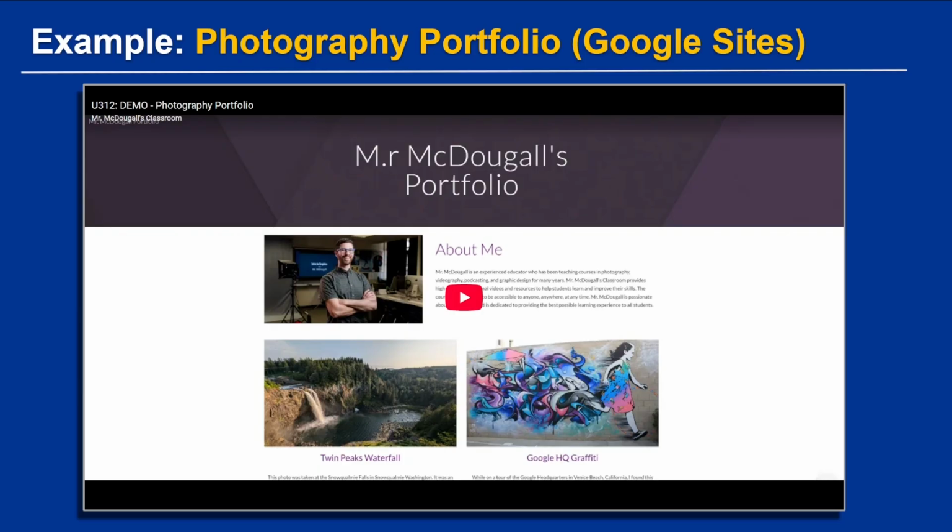This lesson integrates writing, reflection, and visual communication because the students have to not only curate their best photos, they also need to write an About Me section, write a description for each photo, and provide peer critique and feedback to their classmates' portfolios. So you'll see here, I'll just play a second of it so you can see what I'm talking about.